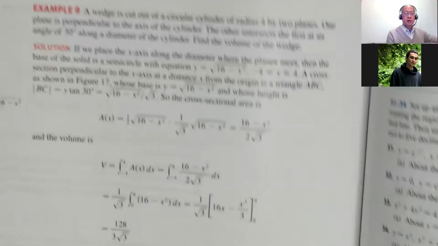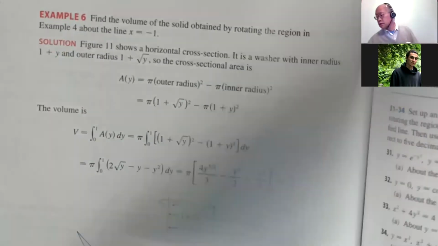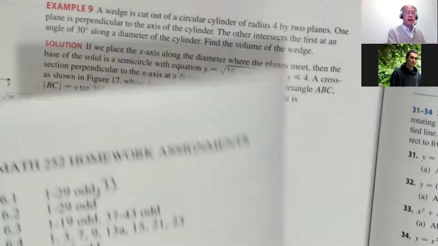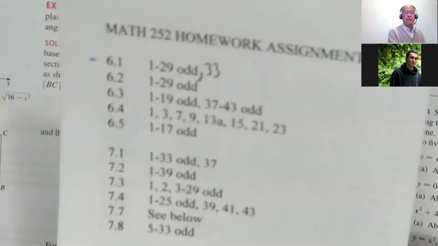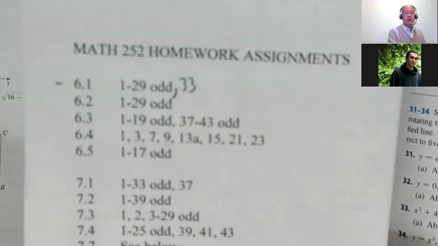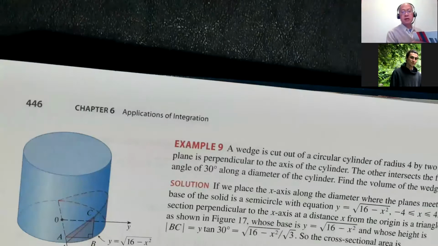All right, so that's what's happening. So let me go ahead and show you the problems that are in the book. For those of you who don't have the book and weren't planning on getting it. Okay, so 6.2 assignment. I'm basically done, folks. So I'm going to let you ask questions, and if not, we'll just stop, let you work on the quiz, due at 11:59 tonight. So 1 to 29 odd. So page 446.